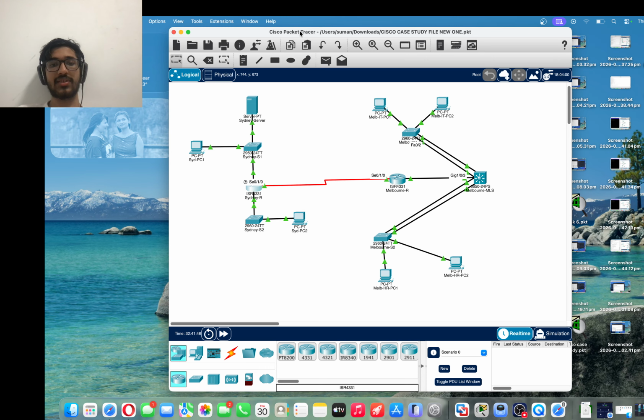2. RIP broadcasts the full routing table every 30 seconds. So when anything changes, every router waits up to 30 seconds to find out. That's the delay. 3. RIP maxes out at 15 hops, so it doesn't scale.